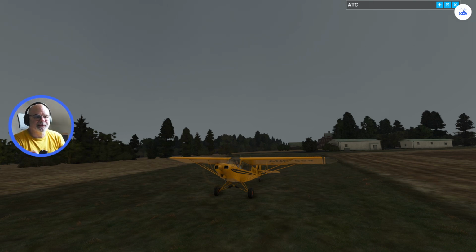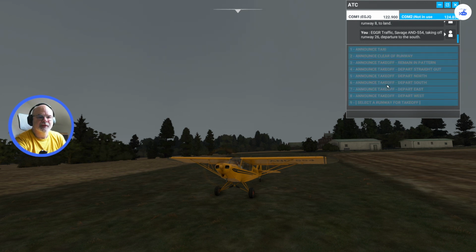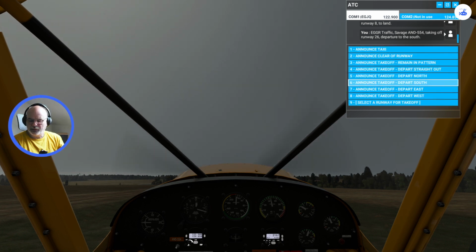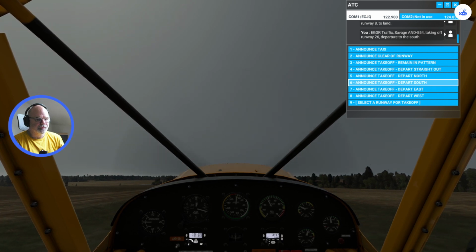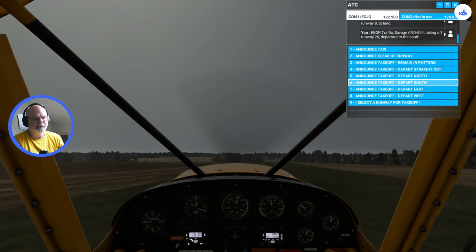Okay, let's head back to North Weald and call it the day for this session. It's about an hour. I don't think we need to clear a runway departing south. Echo Golf Golf Romeo, traffic Savage Alpha November Delta 554 taking off runway 26, departure to the south. Brakes, bit of boot. Okay. Rain's coming to get us. Keep catching up with us.